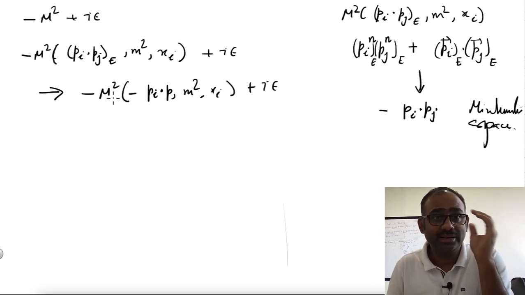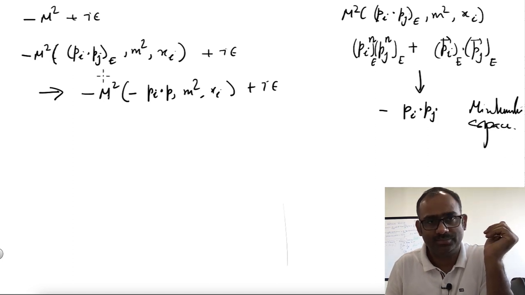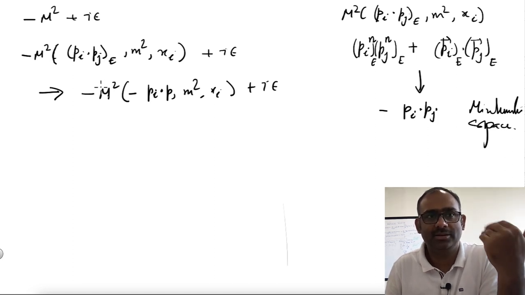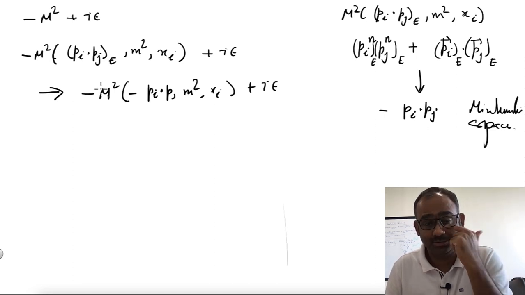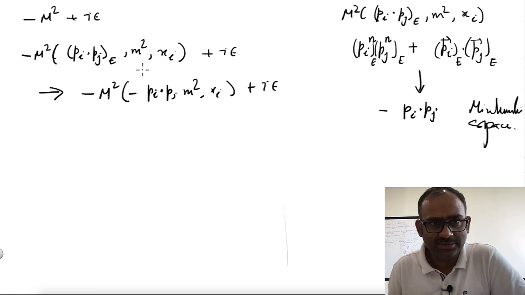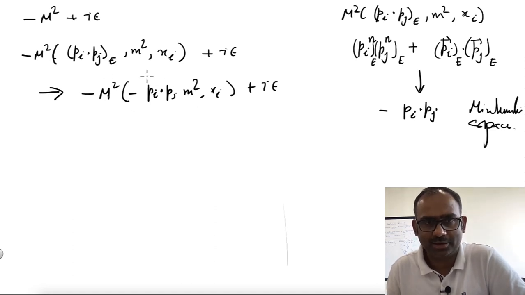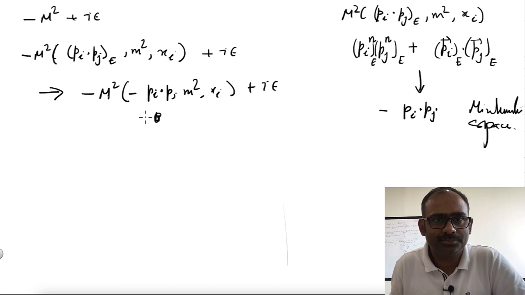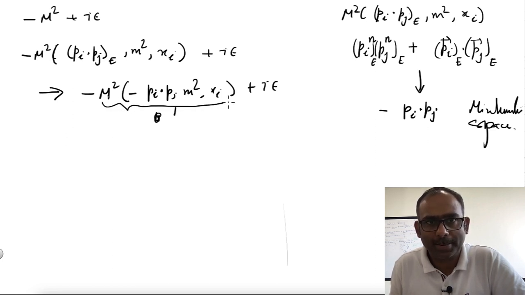Okay, earlier I was writing m square because m square was positive definite. So, it made sense to write m square using the square as a symbol to remind that that is a positive object. But now, once you have gone to Minkowski space, this m square with these arguments is not necessarily positive definite. Okay. So, I will redefine it to make a better symbol. So, I will define this as minus delta.